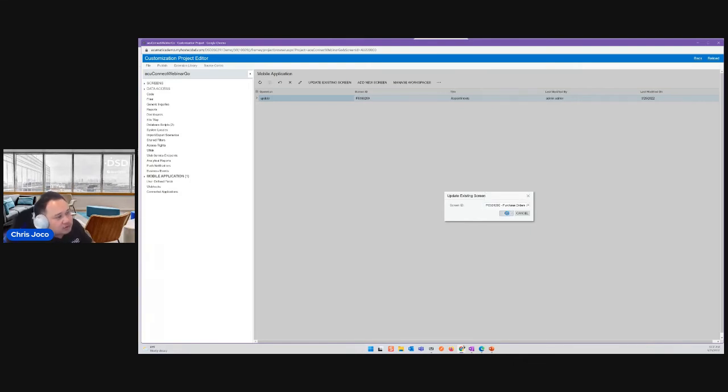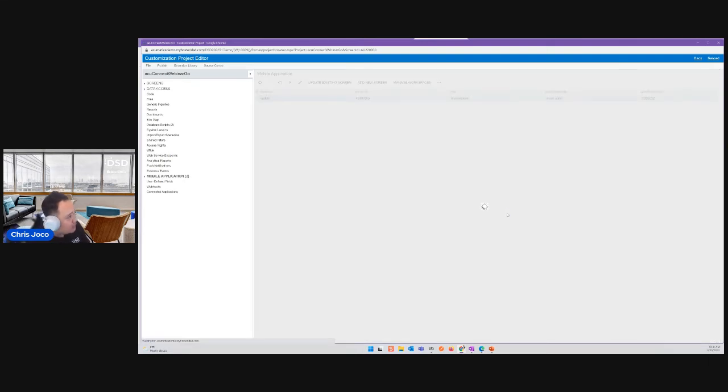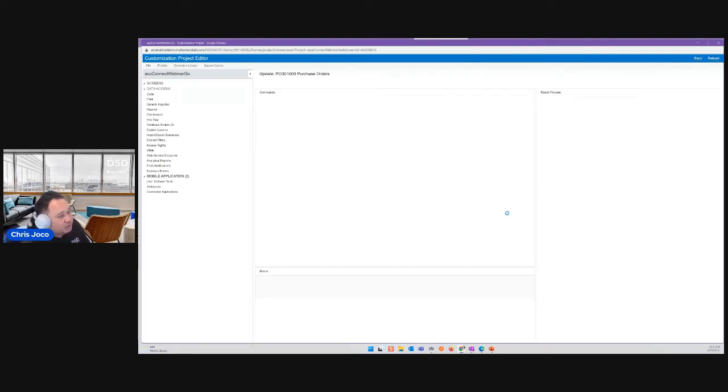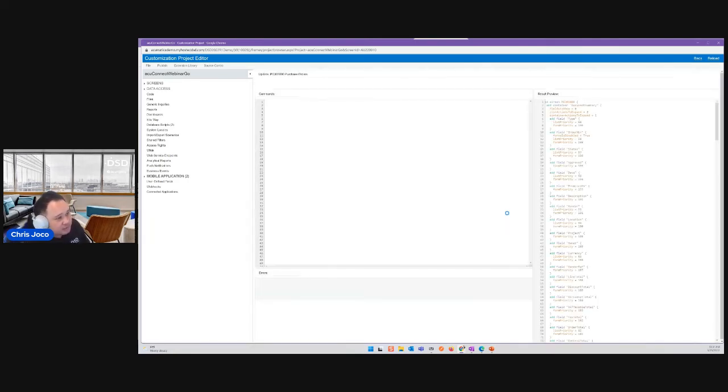So let's take the purchase order screen, and I want to give the purchase order screen the ability to upload documents. This allows me, if I'm a technician on the road and I need to upload the packing slip because I picked up some product from a part house, to do that. What I'm going to do here is update my screen of my purchase order, and I'm going to update the container document summary.